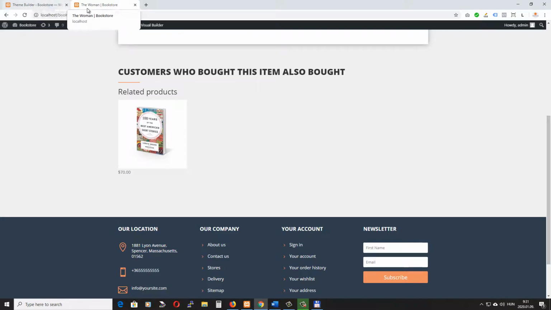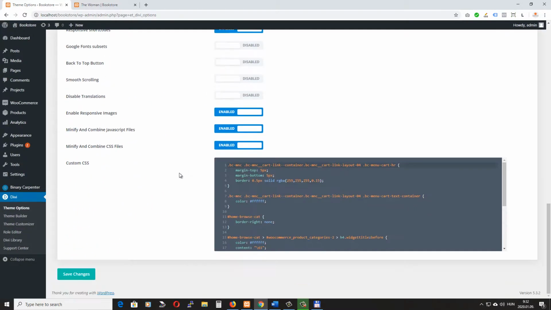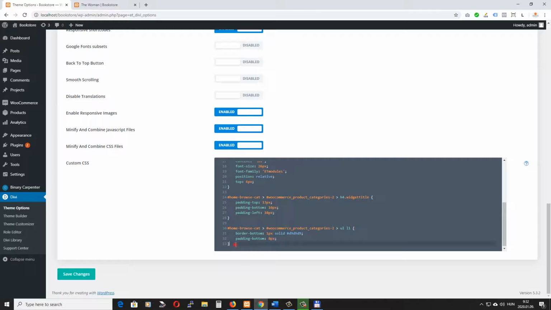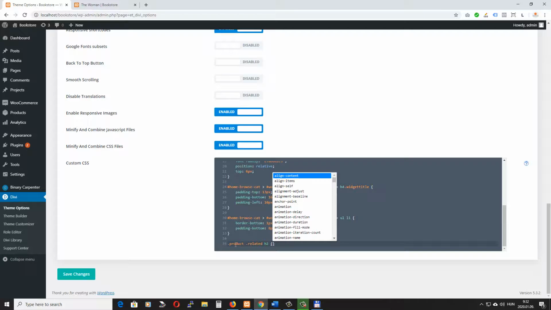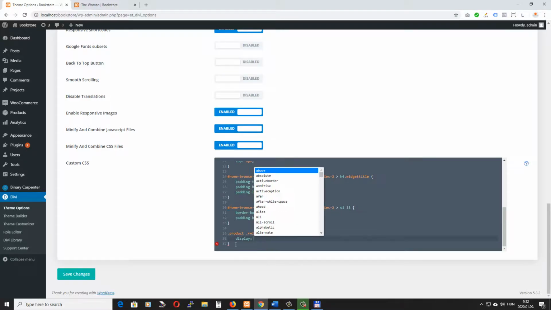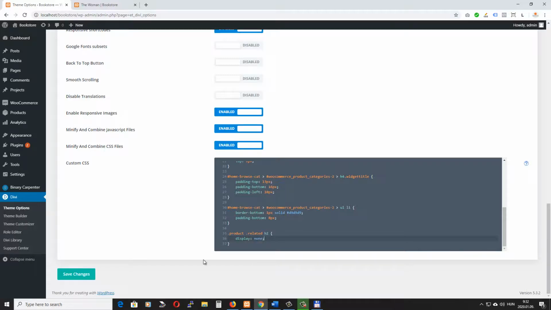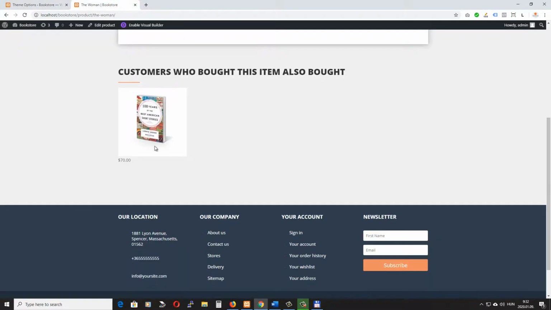I'll go to Divi theme options, and here in the custom CSS section I'll just add these here. And if I refresh, now it's gone. Okay.